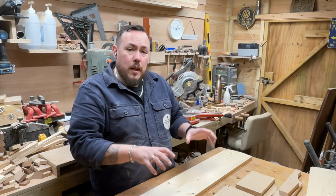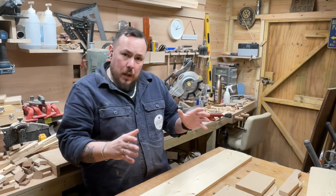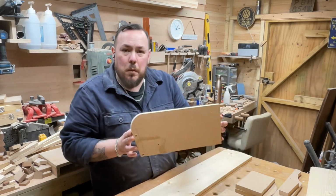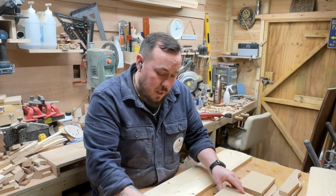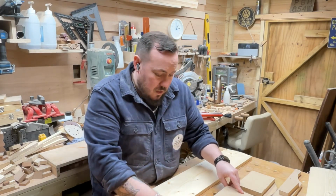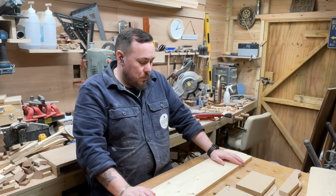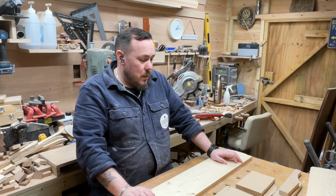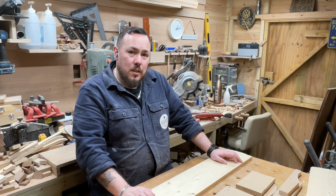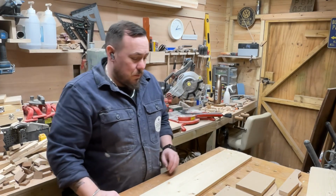So this now is going to be a little wheelbarrow planter. It's going to end up being about that big. That's one of the sides. So I've templated it already because, like I said, I've already made one. So I thought I'd bring you along while I make the next one. They've proven to be popular, which is always good. So let me shut up and get cracking on.